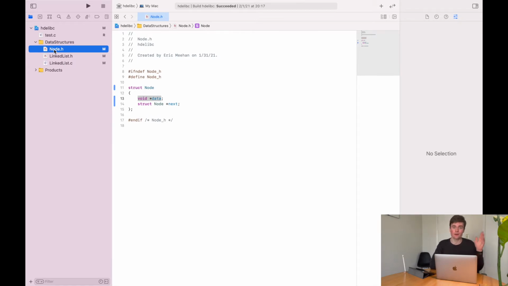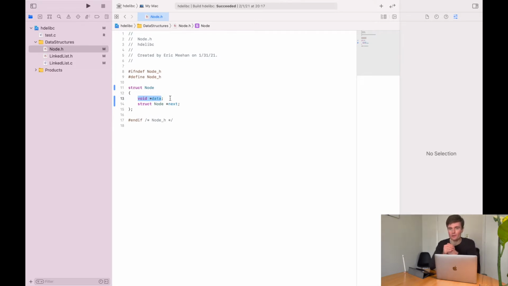Before we get into that, though, I want to point out something that I learned in between this episode and the previous one, and that is this right here. So this is my node struct from the previous episode, and if you remember, I had node int as the name of this struct, and then this pointer was a pointer to an integer. And I found that I can do what is called a void pointer. So this line right here is a void pointer.